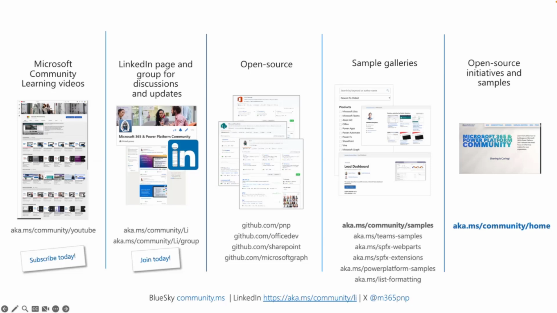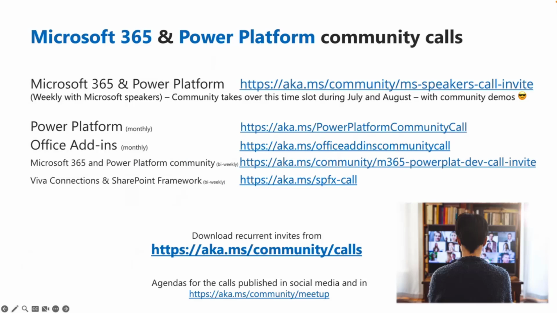Speaking of all those things, we've mentioned these calls. You're on one right now. Congratulations. But we have a bunch of these. If you haven't added these to your calendar, you can go to community/calls and find a place where you can join directly. You can add them to your calendar so you're always up to date. If you can't join during the day, we post these to YouTube within 24 hours, and you can watch them at double speed, and it sounds even crazier that way.